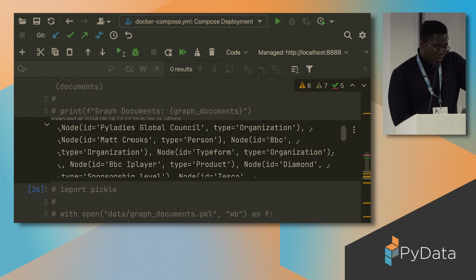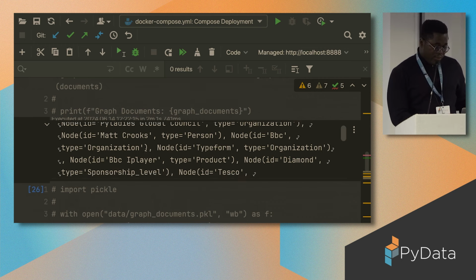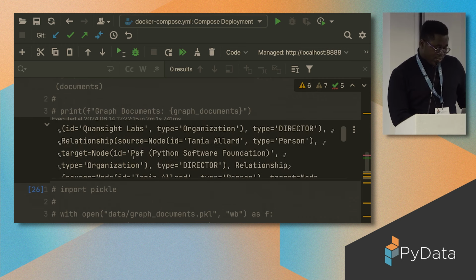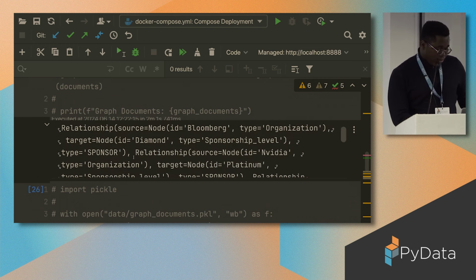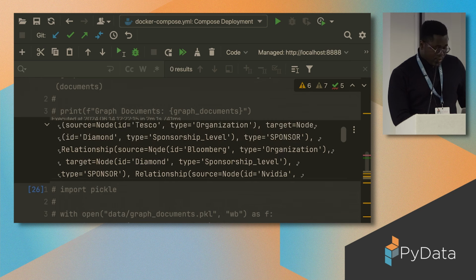Then another node, a person, called Matt Crooks. Then another node, BBC, organization. Then it relates all of them together. If you scroll down here, you start seeing relationships: source node Bloomberg, target node Diamond, sponsorship level. You start seeing how everything plays around one another.